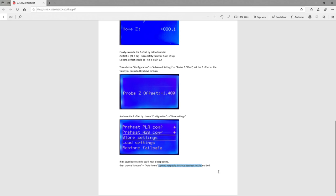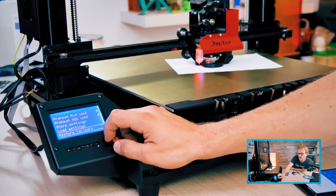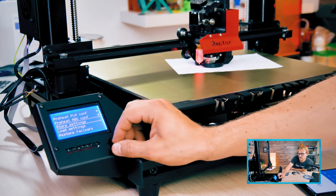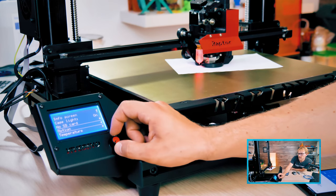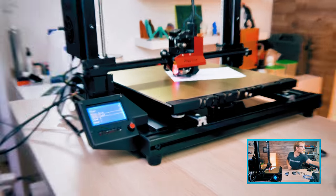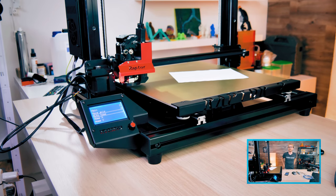Choose motion, auto home again to keep safe distance between nozzle and bed. So store settings. Store settings, there we go. Okay. And then it's telling me to do auto home again. Okay. I did not understand what I did, but okay.